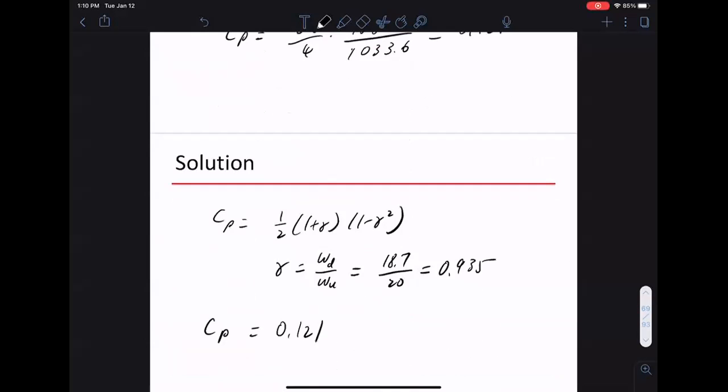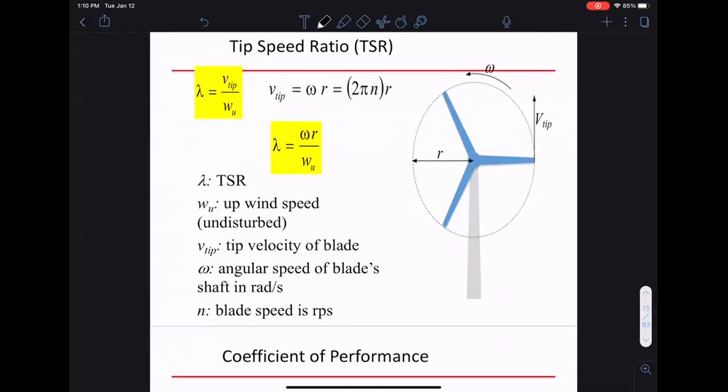Then let's look more closely at wind turbine control. Remember, if we're operating a wind turbine, we're going to get some coefficient of performance, less than 60%. But exactly how much we get is quite a complicated relationship. The way we quantify that is through something called the tip speed ratio. So we're going to introduce another term called the tip speed ratio. So what does tip speed ratio do?